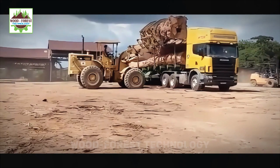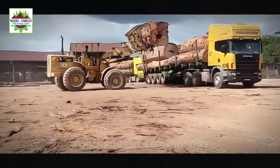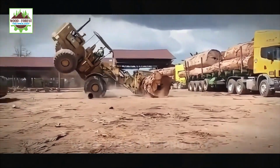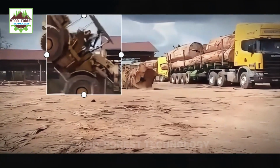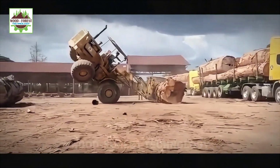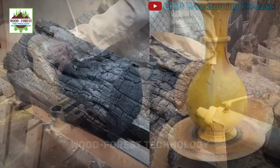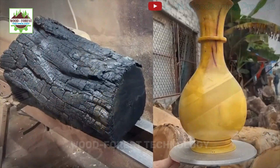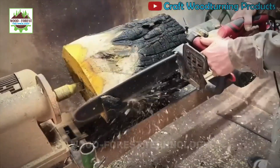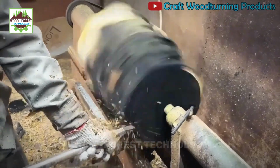And sometimes, reality isn't what you expect. And this situation is a perfect example. Oh, what do you think this is for? Watch as this man transforms this massive lump of coal into a stunning piece of art. After watching, you'll be in awe of his talent and craftsmanship. May he continue to create beautiful wooden products. It's our way of giving thanks to nature for providing us with forests and wood.